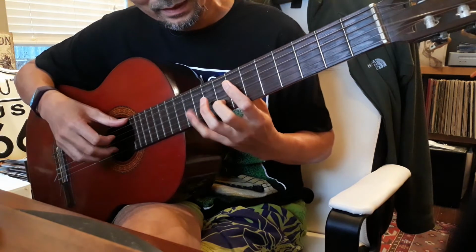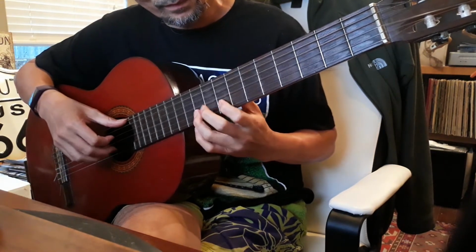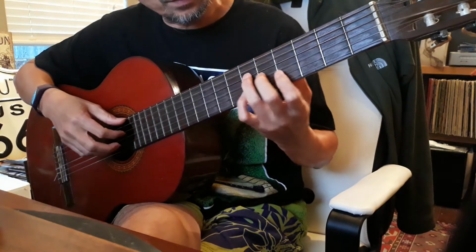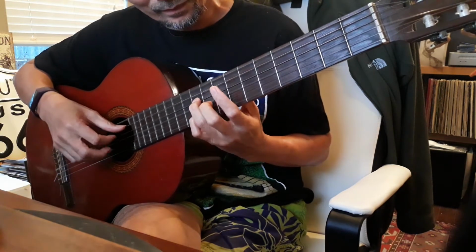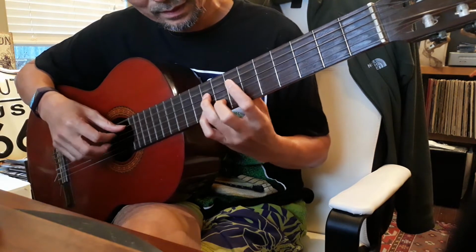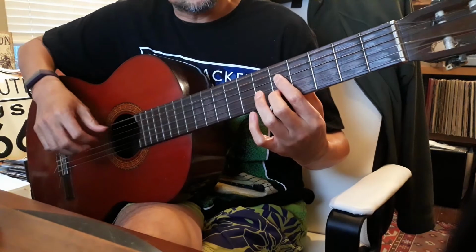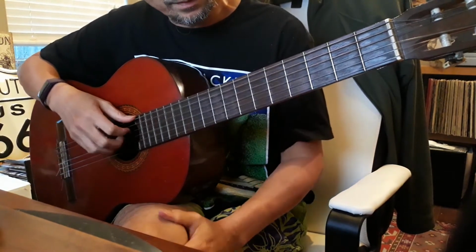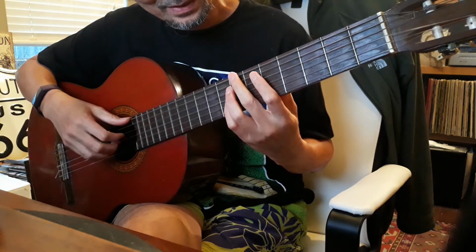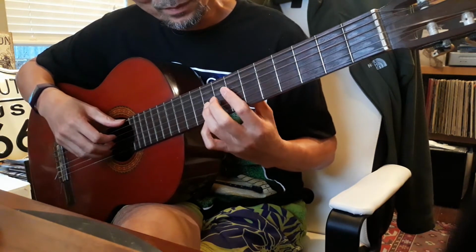So basically, okay, so that's the melody. And then you just find the combination, the right combination for your fourth string. Repeat again from the beginning. I know it's quite complicated, but just bear with me. It's very beautiful over here. So start again from the beginning.